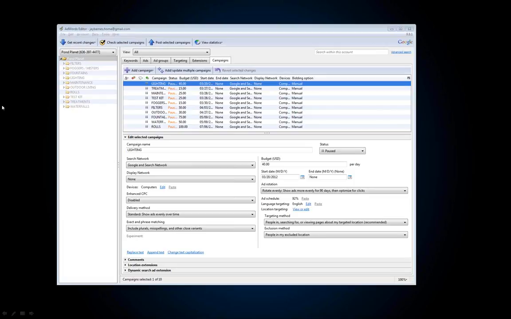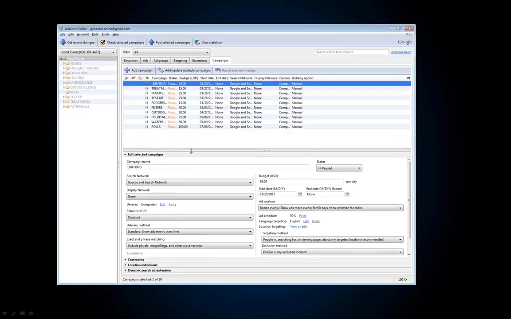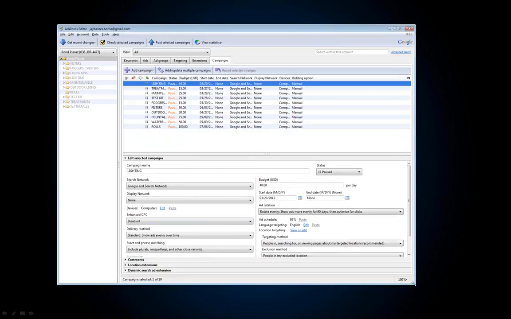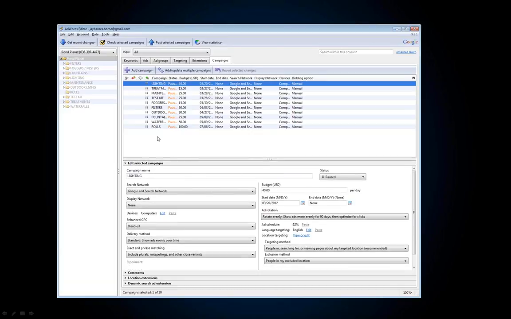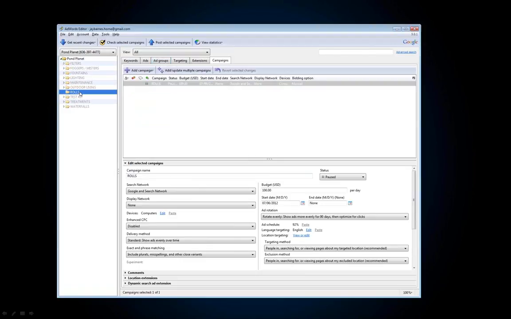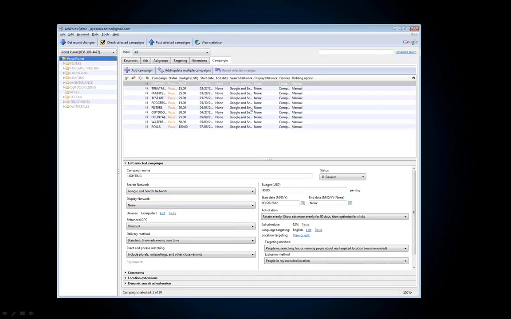All right, so cloning. So let's take a look here. Also, if you want to add columns, that's where you do it right here.